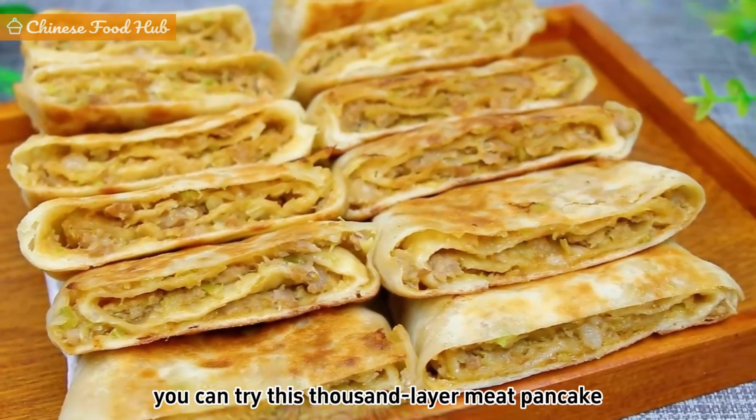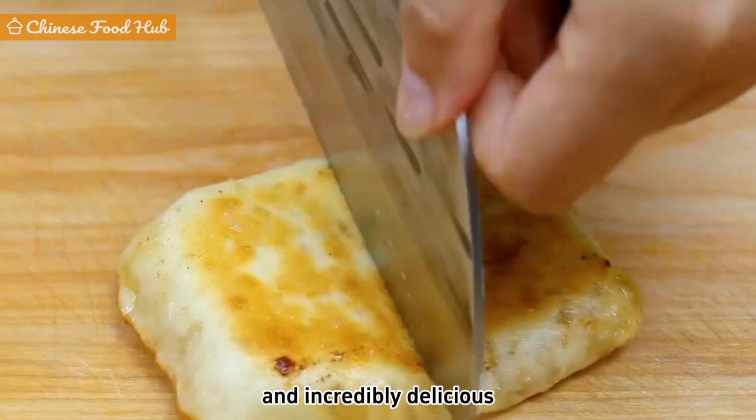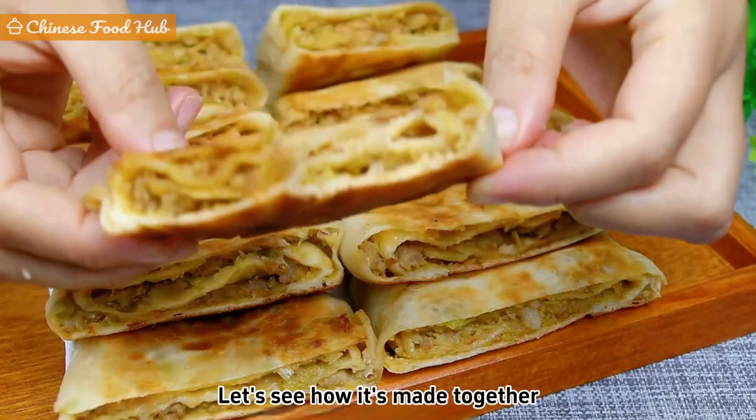For breakfast, you can try this 1,000-layer meat pancake. It's fluffy, fragrant, and incredibly delicious. Let's see how it's made together.